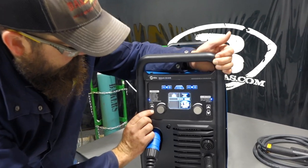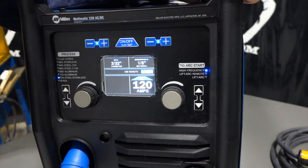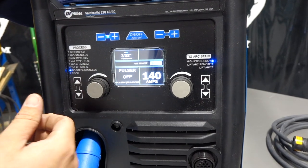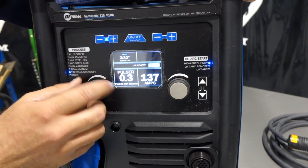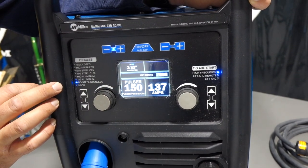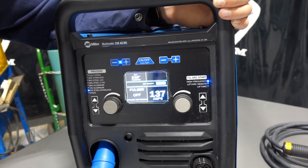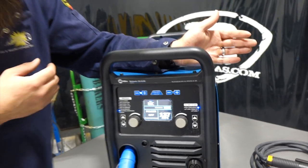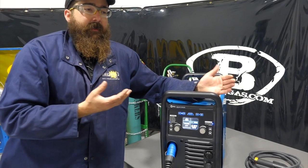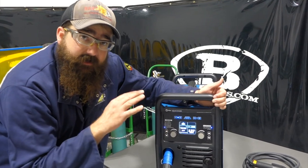We're going to give TIG aluminum a shot in a bit. We also have TIG steel or stainless steel — it gives you the setup just like aluminum, showing where to put the TIG torch and ground clamp, and a target setting where you can change tungsten size and material size. The unit does have DC pulse — unique to this unit — you can pulse DC up to 150 pulses per second, all the way down to 0.1. People want DC pulse for stainless — less distortion from heat, and you can time your filler material addition to the pulse.